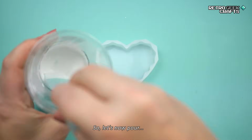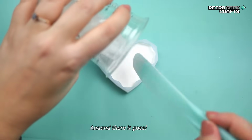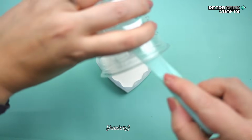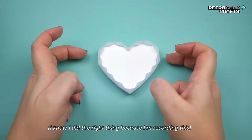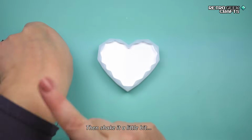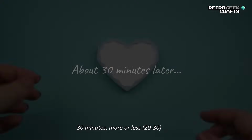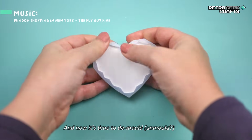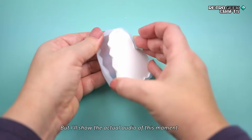So let's now pour. This is my first ever resin pour. And there it goes, filling in the heart. I am a little nervous, but I think I did the right thing. Well, I know I did the right thing because I'm recording this. Then shake it a little bit so the bubbles go out, and we wait 30 minutes, more or less, 20, 30. I did 30 just in case. And now it's time to demold, unmold, take the shape out of the mold. But I will show you the actual audio of this moment.